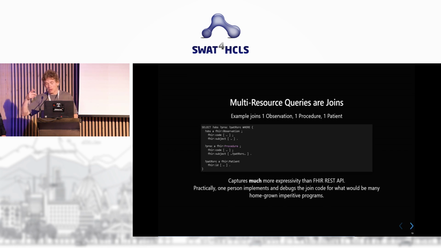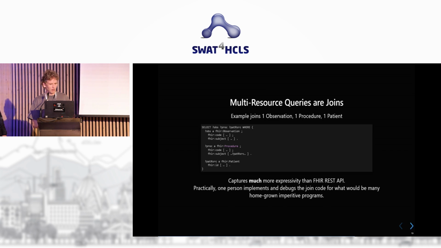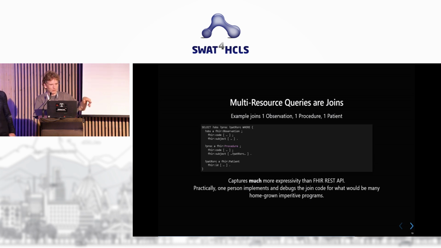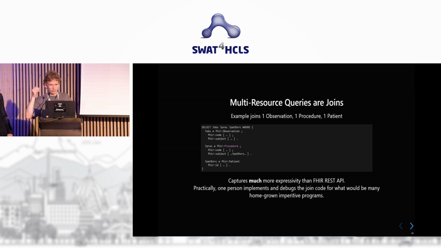The other reason this is interesting is that when people do this conventionally in Java, they'll write hard-coded Java that queries for the observations and writes these REST queries. Then they'll iterate across the results, and then iterate across those results, and you basically have to do the math correctly. Everybody writing that procedural code has to do it right. So having a declarative representation of a whole choreography that's shared, with shared debugging in it, is useful.